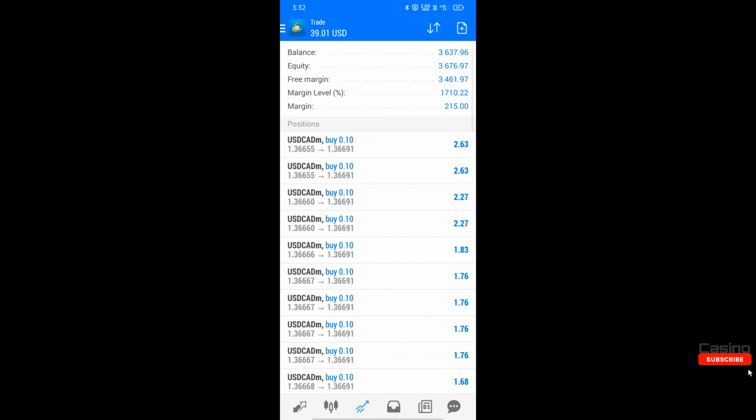Guys, our target is going to be hit in a very good way. It took 20 hours and 24 minutes to achieve this target, which is close to a day. As we analyze, the market is going the same way. My target would have hit this place, but not because of 1 to 2 pips. Now we wait for the target to be hit so that we can follow our rules. If you want to achieve big goals, then follow your rules properly, so you will always be a profitable trader.